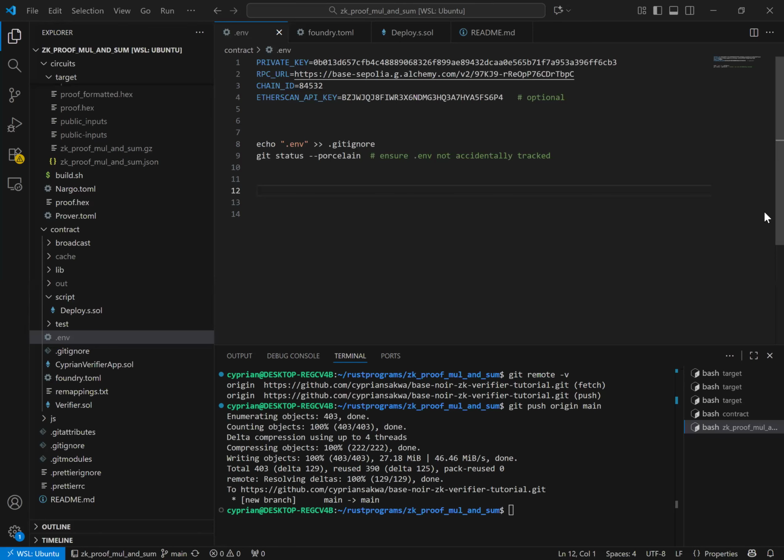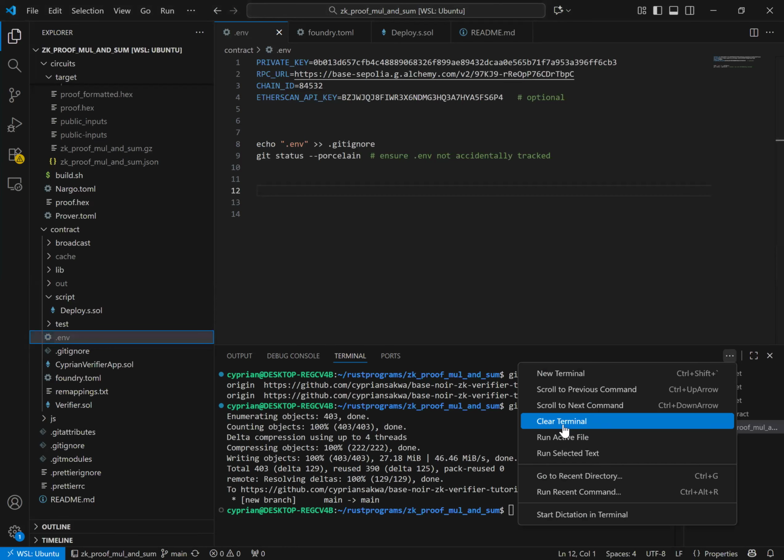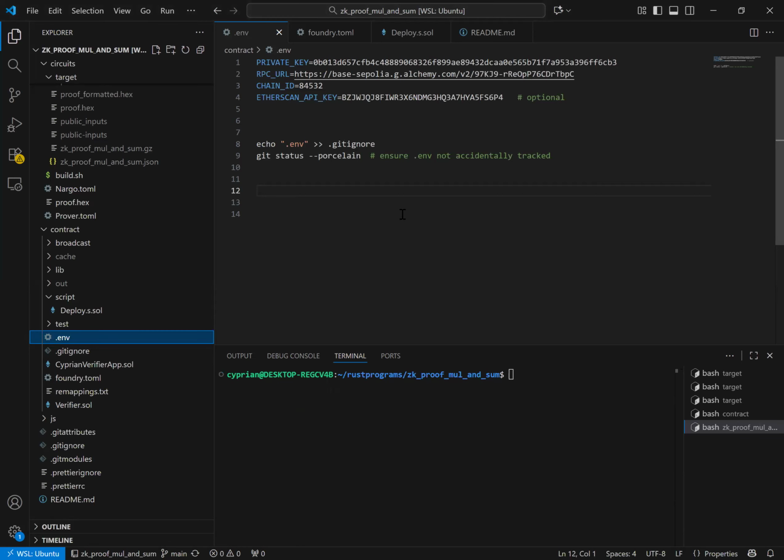The private key, which is in your .env, must be well kept so that it's not exposed to the public. But again, I said you could also use an account that does not have real ETH, just to ensure that you are safe when you expose this private key to the public. Like mine, I'm just exposing it because my account does not have real ETH.